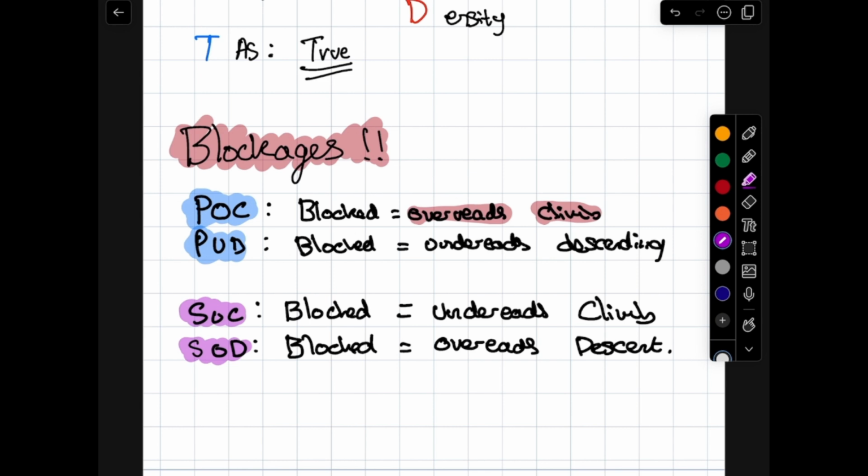So at the top here we have our pitot tube, and when the pitot tube is blocked, we're likely to have an overread during a climb and an underread during a descent. Happy? POC PUD. Pitot overread climb, pitot underread descent. That's all you need to know.